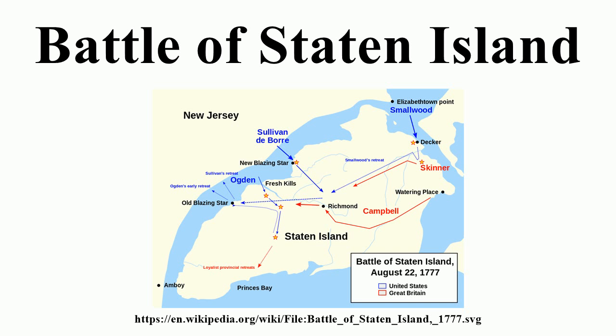Sullivan sent for the boats to speed the crossing, but they never arrived. So he began crossing the troops and prisoners using the 3 boats that Ogden had commandeered to cross earlier. As they did this, Skinner and his company approached, accompanied by the forces of Campbell, the 52nd, and the Waldeck and Anspach regiments. Sullivan ordered the companies of Major Stewart and Tillard to cover the retreat. Numbering roughly 80 men, they successfully held off the accumulated British forces until all other American troops had crossed to the mainland, repulsing several determined attempts to break through their line.